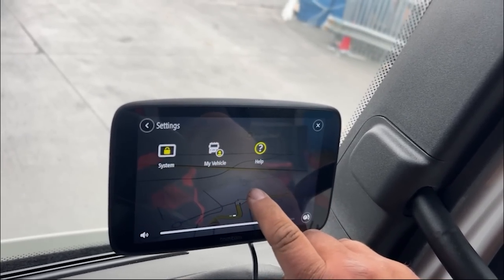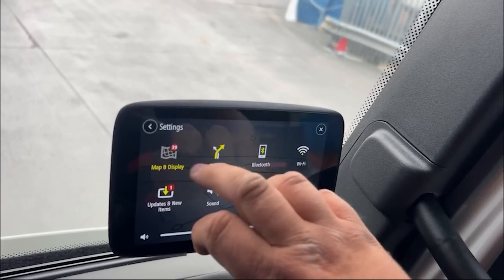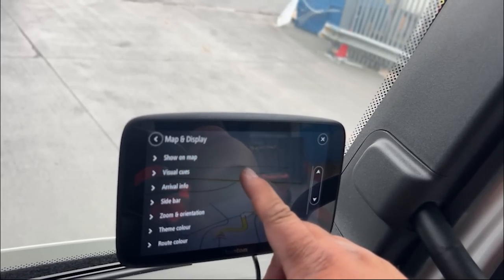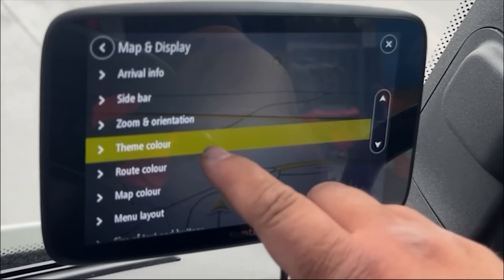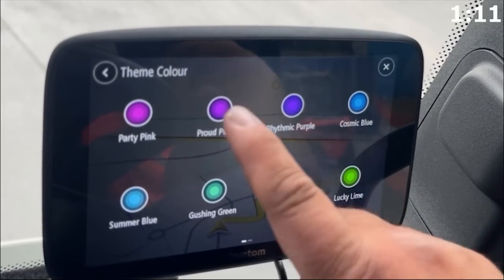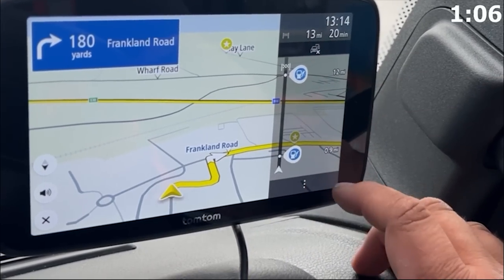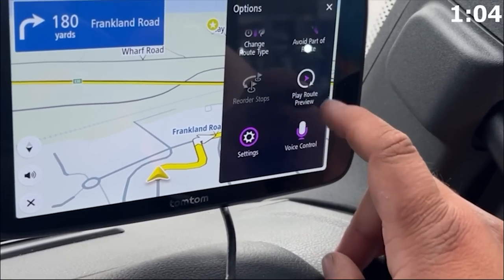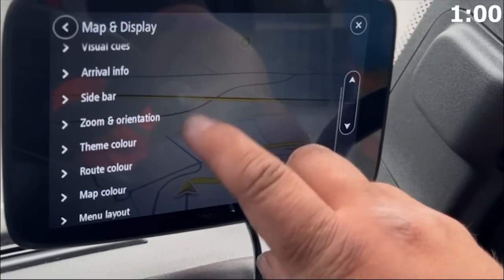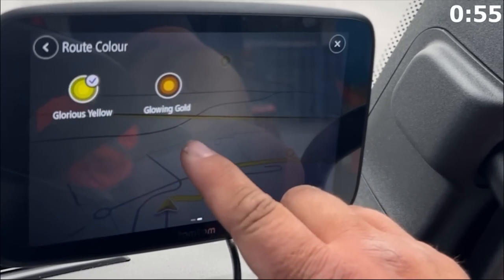Now if we go across to, where is it going to be, map and display, there we go. Theme color and route color. So theme color, we can pick any of these colors. There's loads, so we can go to, like, purple. That's now going to make the things that popped up here purple instead of yellow like they were. And if we go to route color, obviously it was yellow, we can now change that to something else. What should we go for?